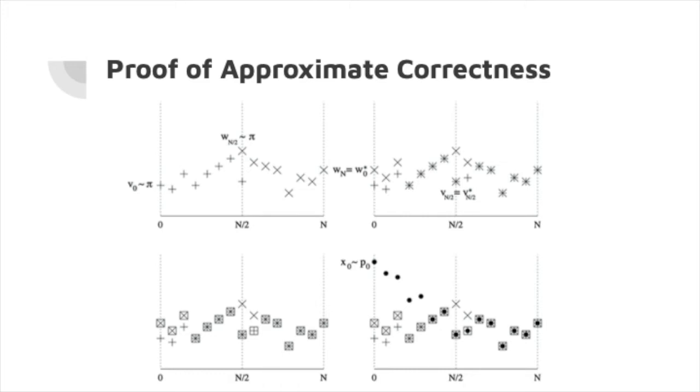It turns out that this theoretical algorithm is equivalent to our circularly coupled chain algorithm when v and w coalesce by time n, which happens with probability 1 minus epsilon. Also, we need the condition that v coalesces with x by time n, which happens with probability 1 minus delta, and finally the condition that the wrapped around portions of w and v coalesce by time n over 2, which happens with probability 1 minus epsilon. After applying the union bound and coupling inequality, we can see that the total variation distance between y and pi is at most 2 epsilon plus delta, as desired.